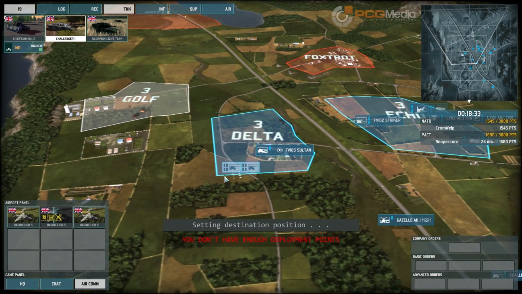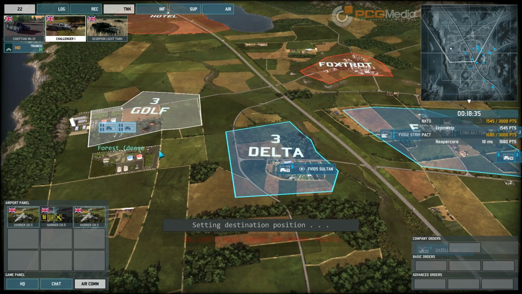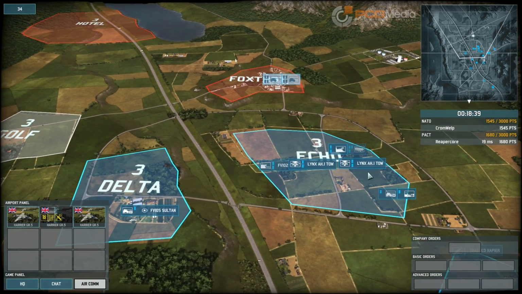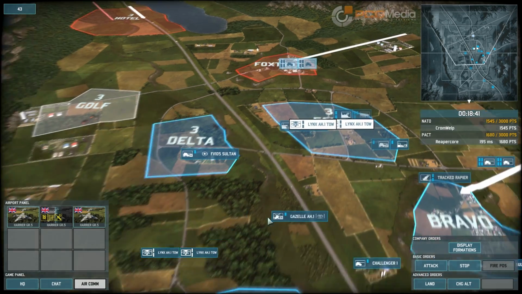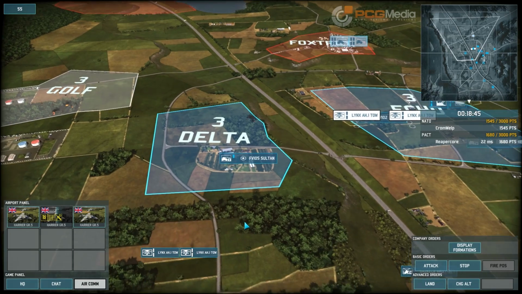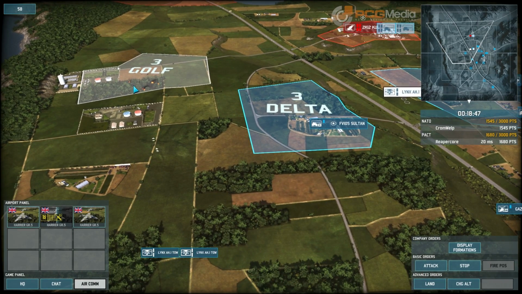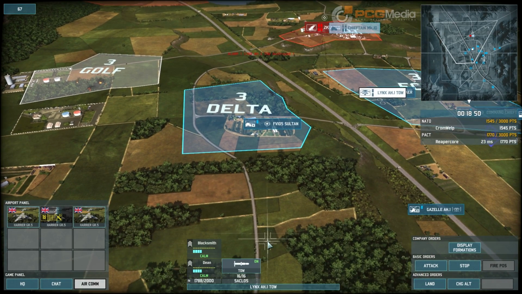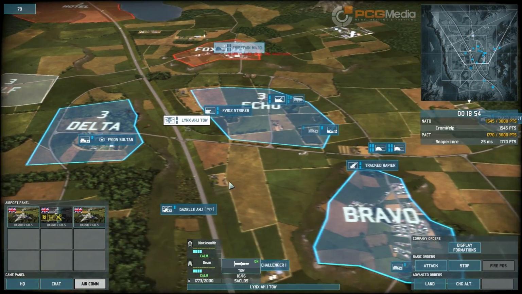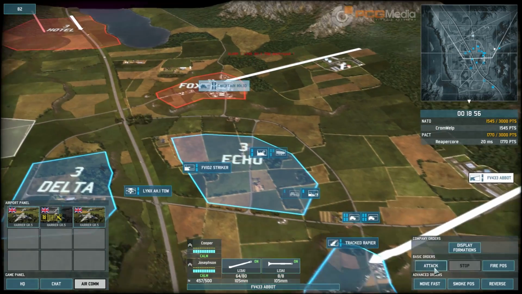We can, on the other hand, buy 10 Chieftains and drive them into Foxtrot. Let's hope there's no enemy air defense. Brace yourself, we're flying in. Really? Come on now. How annoying.